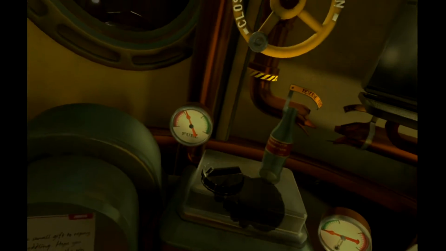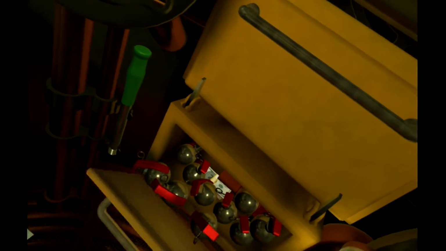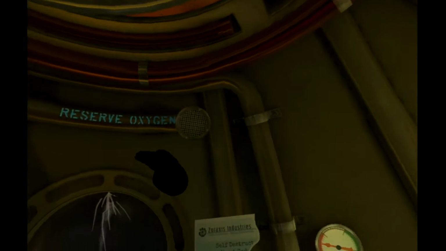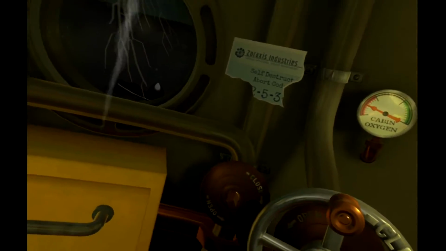What's to do here? Yeah, get it. It's got stuff in it. That is not helpful at all. The fire gun. Of oxygen. Oxygen level adequate. What do I do?